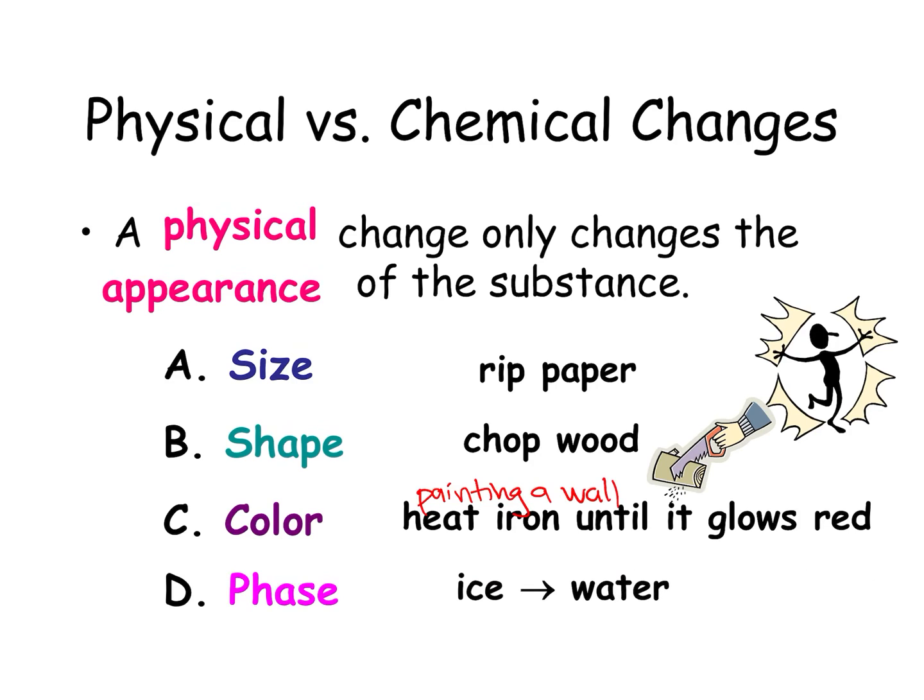Phase. Okay, so this is a tricky one, but phase changes, and there's my clip art of a fly and an ice cube. Phase changes don't change the formula. So ice is water, but it's a solid. Liquid water, we'll just say this. So notice if I have a little s in parentheses, that means solid, little l in parentheses, that means liquid. So notice how the formula didn't change at all. It's still H2O, but we had a phase change. That means it's a physical change.